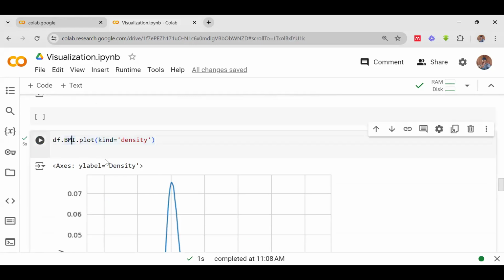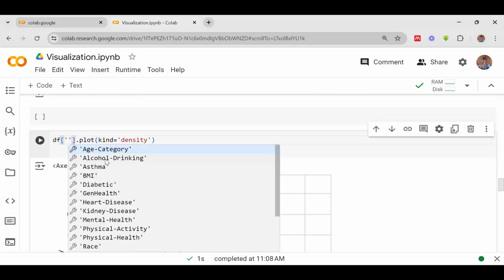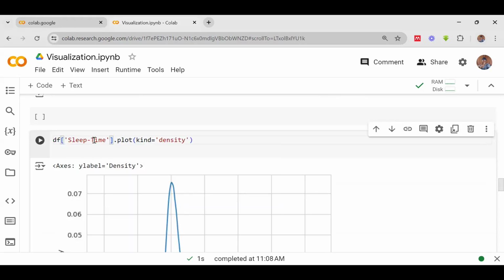But I guess the sleep time is also going to give me a problem if I don't use dot notation. So most of the time when you have hyphens, that is why it is preferable, when you are naming, to keep them together so that you can use dot notation. If it were written as sleep time together, it would be easier to use dot notation. But if they are separated, with a space or anything, you cannot use dot notation.